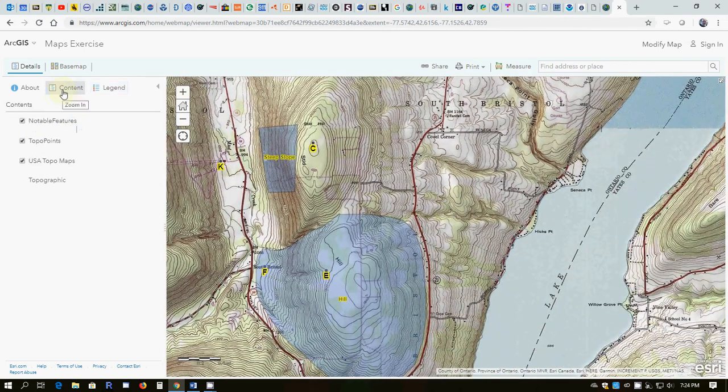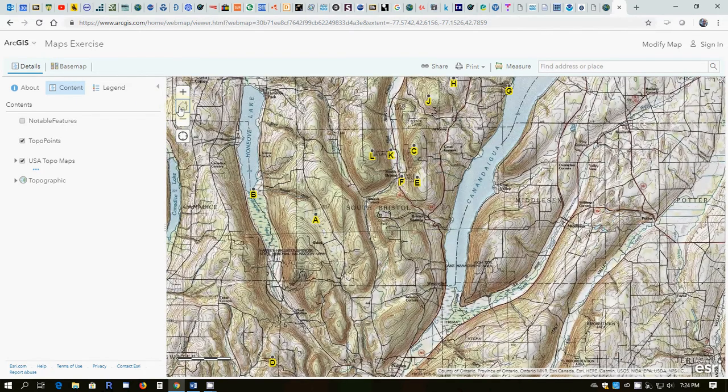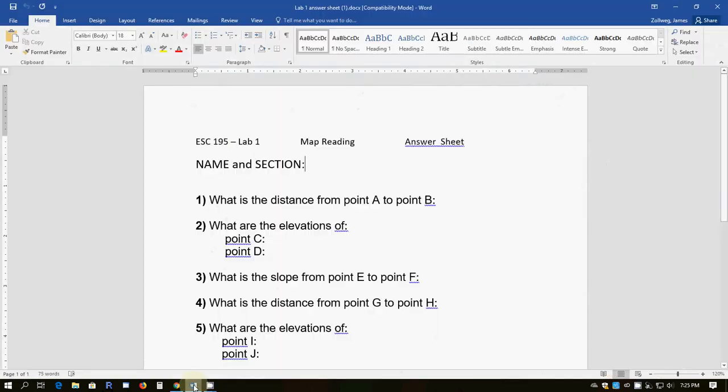I am going to turn off these generic notable features, which are used for another exercise. And we can see the various points. That takes us back to the home, and the measure tool is visible. Now we can take a quick look at what it wants us to answer.